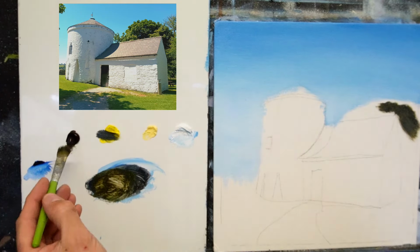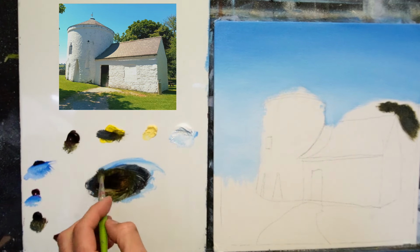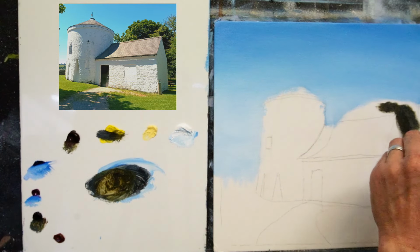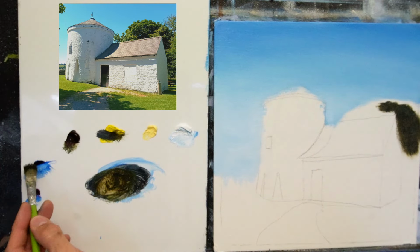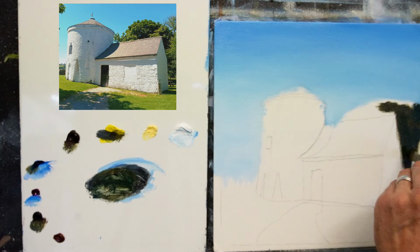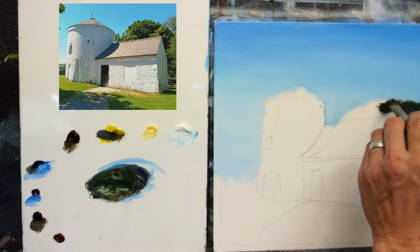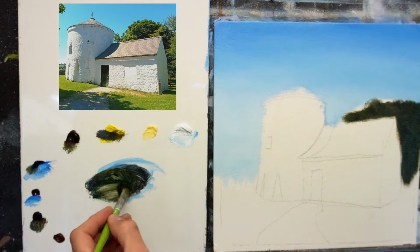And again, the colours are quite thin. I'm not using huge amounts of thick colours in this. Now if you want, you could add a touch of blue to give it that bit of depth. Let's take a touch of blue, just to give the dark greens that little bit of depth in the shadows, because I'm painting the shadowed side of the trees. So all those darks in between the lights, that's what I'm painting.